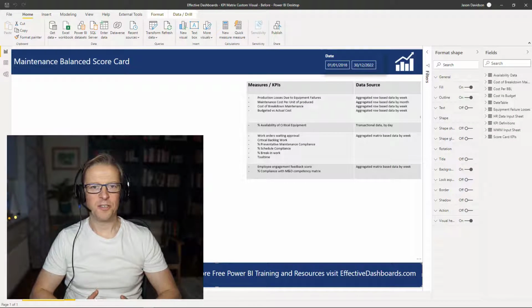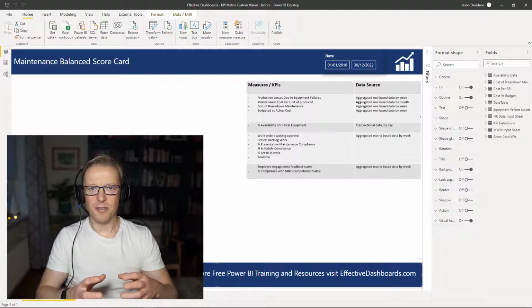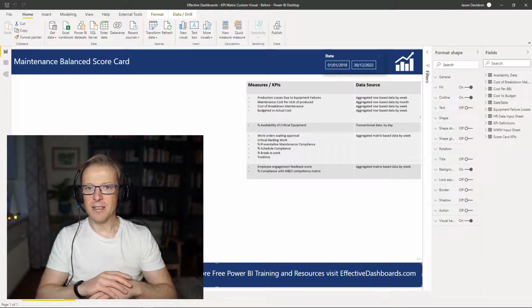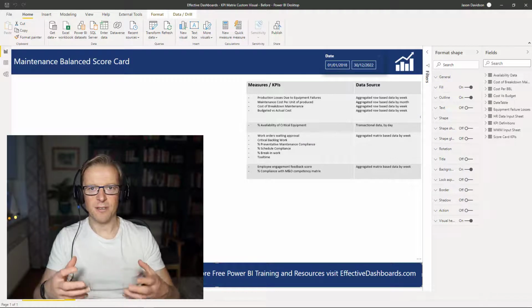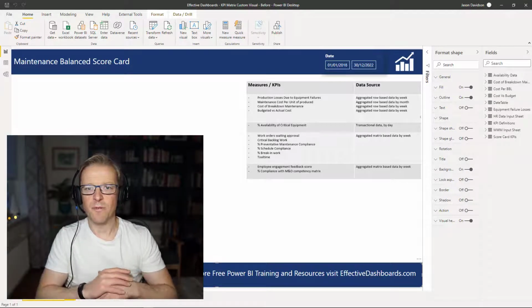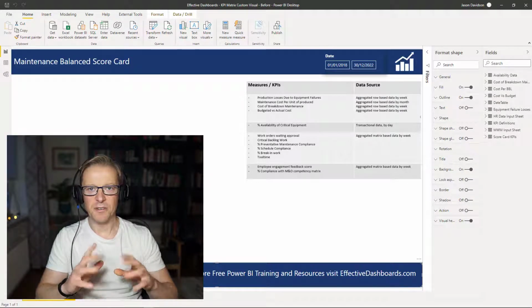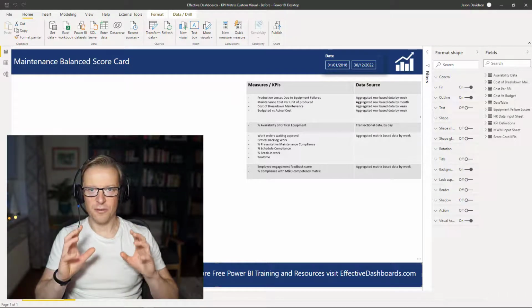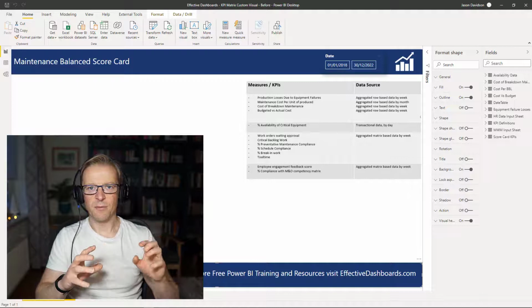Okay, so that's sections 1 and 2 complete. In section 1, we talked about what a balanced scorecard is, and we looked at the list of KPIs for maintenance that I would recommend as suitable for a balanced scorecard in each of the different scorecard aspects. We then looked at each of the data sources, and we had 4 different types.